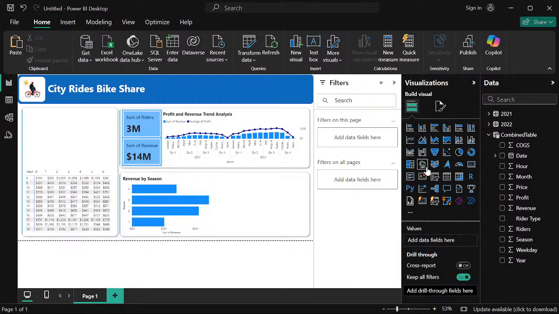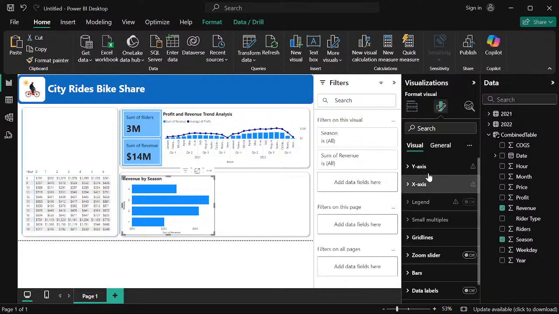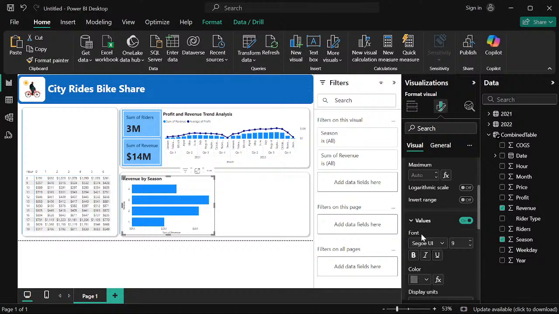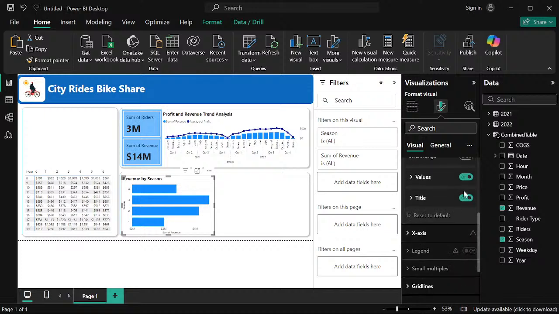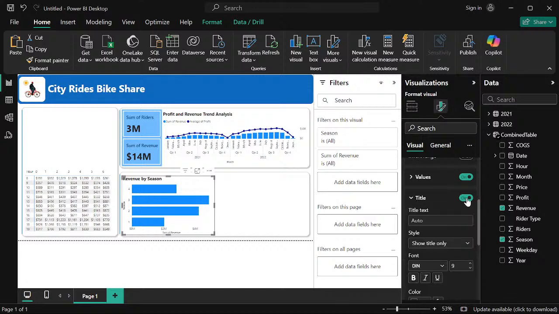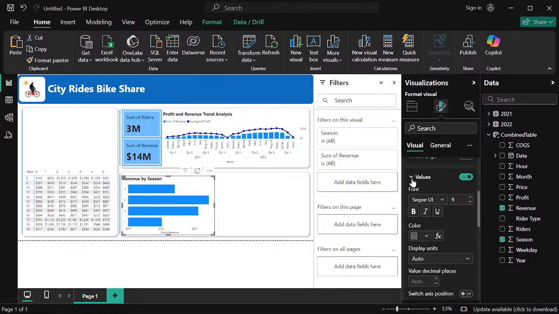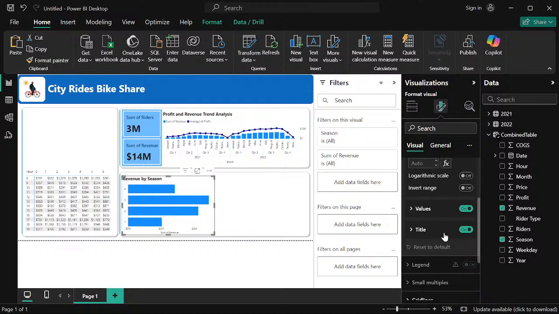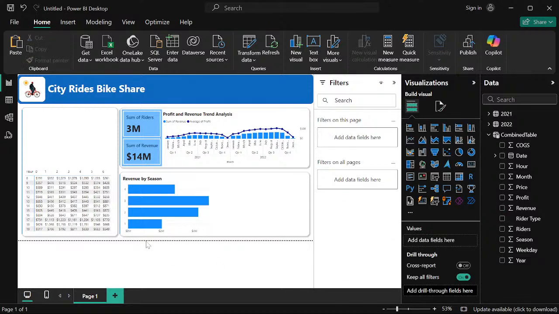Then we need to look at the axis. We are not interested in the axis, so we can take out the sum when it comes to the value. So we look at the title of the axis. You can change that one. We click and clear away that one. Then we locate that of the x axis too. Then we take away the title. We don't want the title. So this should help us.